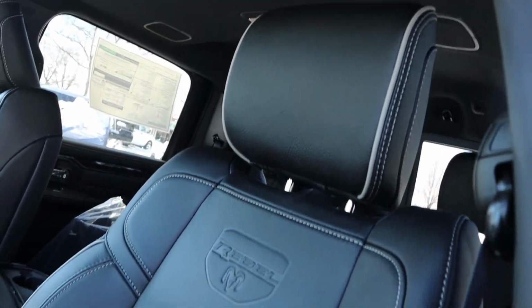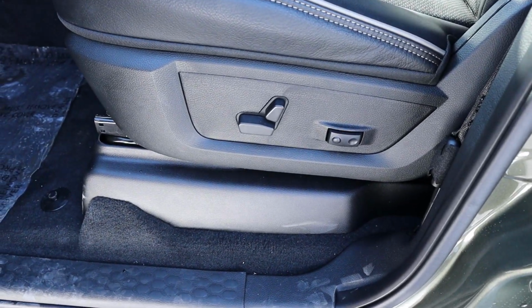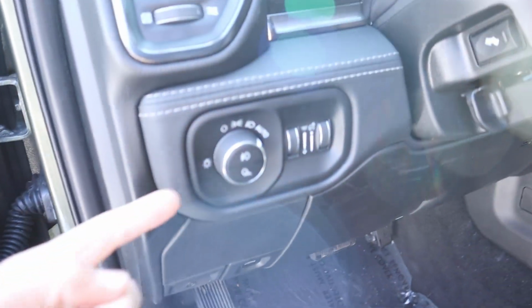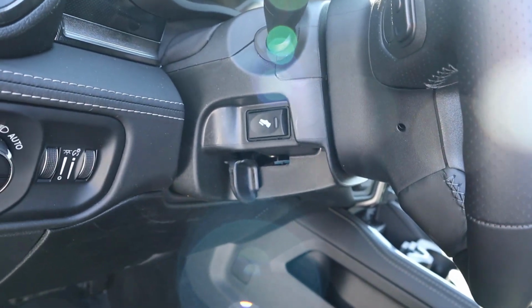And then taking a look at the seats, really nice. Notice the Rebel logo, and then you can see perforated all down the center. And then we do have our power adjustments here on the side as well. And then we've got this for the outlet there in the bed. We've got our light controls here, notice for the fog lights and then the cargo light. And then the steering wheel is manually adjustable, and then the pedals are power adjustable.